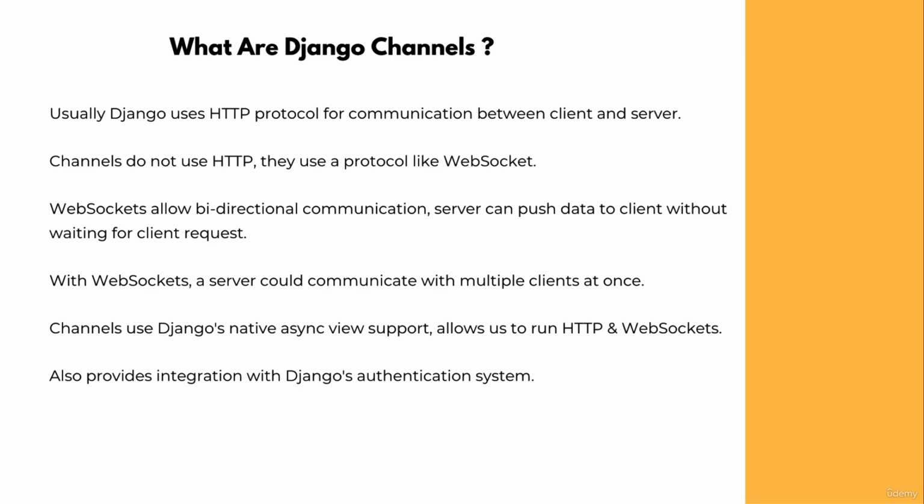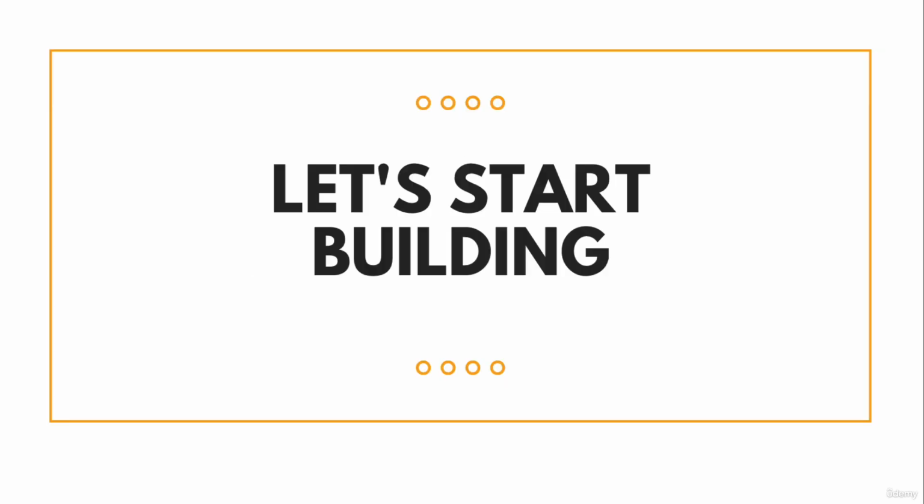So this was a basic overview of what exactly channels are. Essentially, consider channels to be something which makes your Django applications asynchronous and allows bidirectional communication, which is required to build a chat application. Once you have a brief idea of what channels are, from the next lecture onwards, let's start building the chat application.